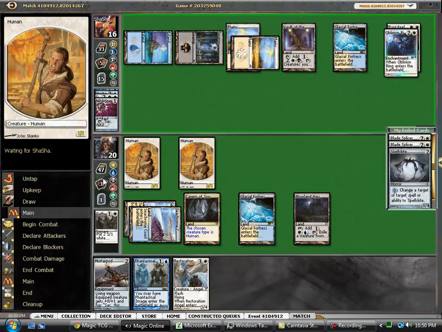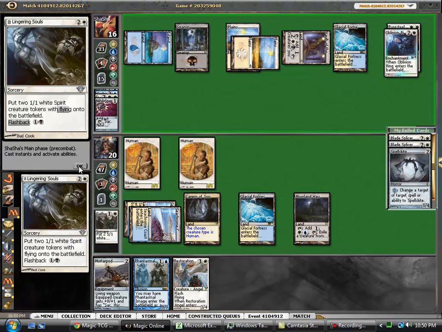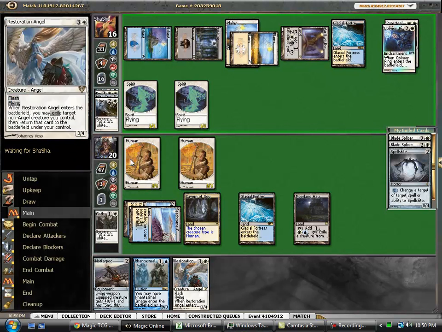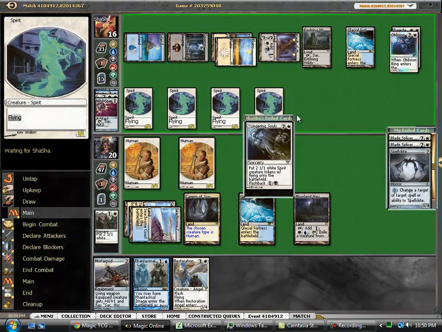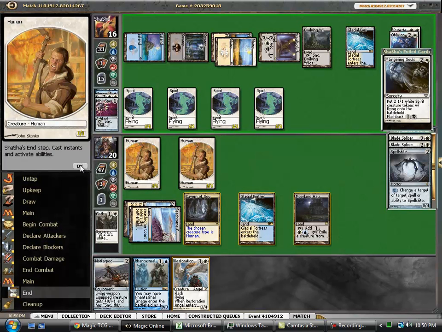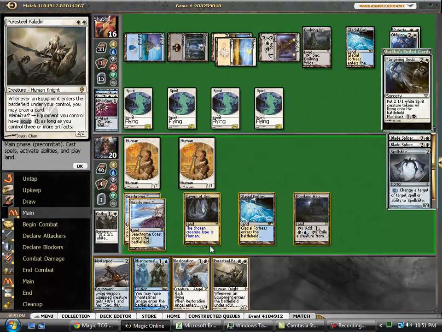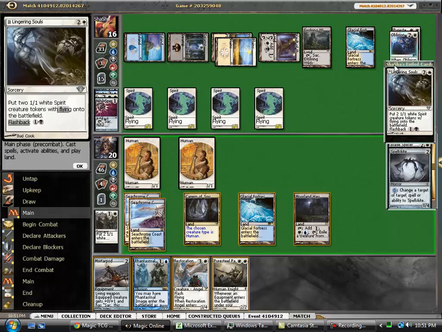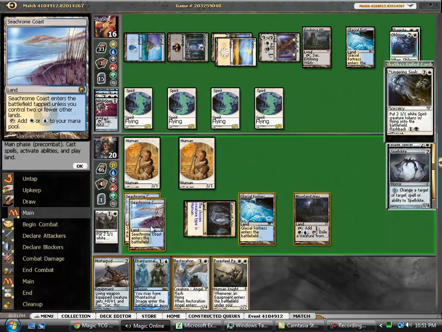This is probably Titan. Okay, so I guess he is playing the Lingering Souls version. Yep, so... Now we're happy to see if he trades. So I guess he's just down to one land, so we're able to get a free pass here on our Pure Steel.